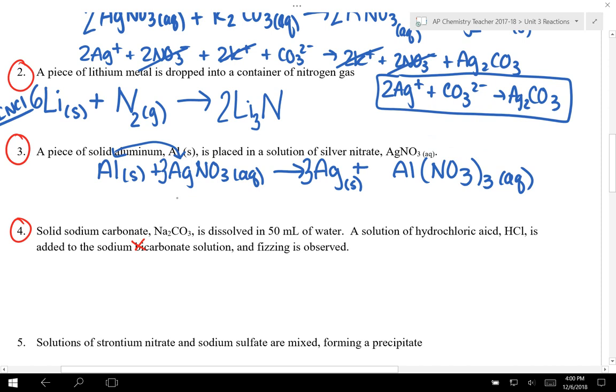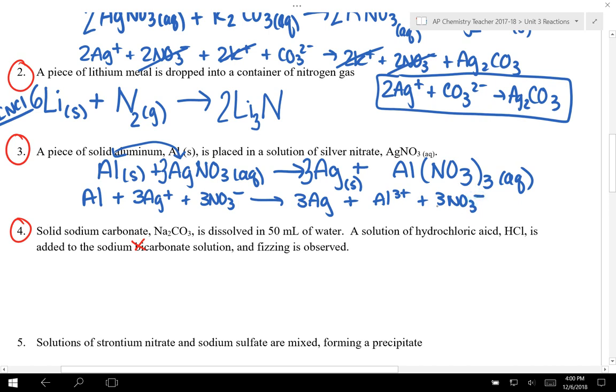You're going to say, okay, what happens in solution? Your aluminum stays just plain neutral aluminum. But this silver nitrate compound, this ionic compound, is going to split apart into ions. So you make some silver ions and some nitrate ions. Over here on the right, you've got just neutral silver. But this ionic compound right here is going to split apart into ions, aluminum ions and nitrate ions. The only way you're going to end up with an ion is if an ionic compound dissolves in water. So notice how this silver is neutral, but this aluminum is an ion, because this aluminum comes from an ionic compound.